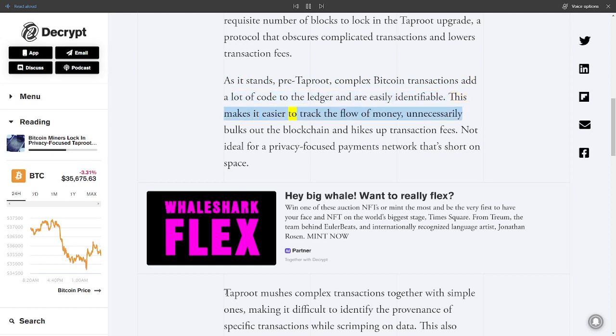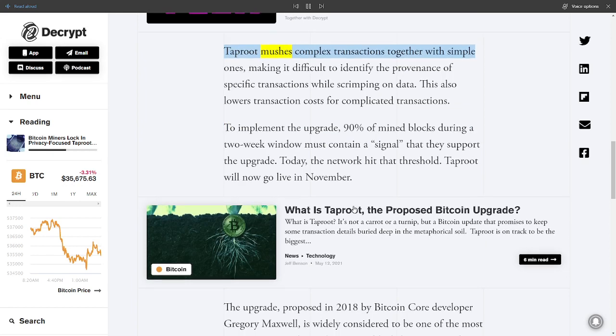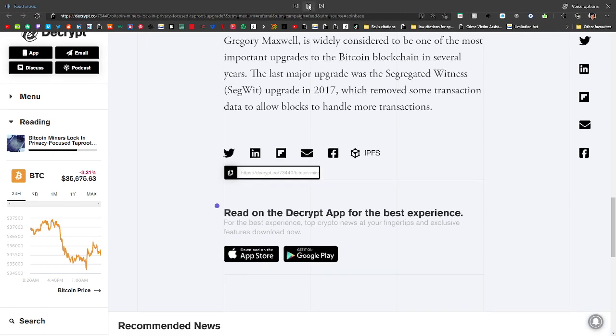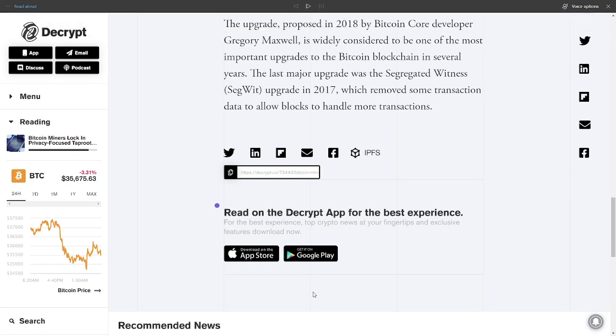This makes it easier to track the flow of money, unnecessarily bulks out the blockchain, and hikes up transaction fees. Not ideal for a privacy-focused payments network that's short on space. Taproot mushes complex transactions together with simple ones, making it difficult to identify the provenance of specific transactions.